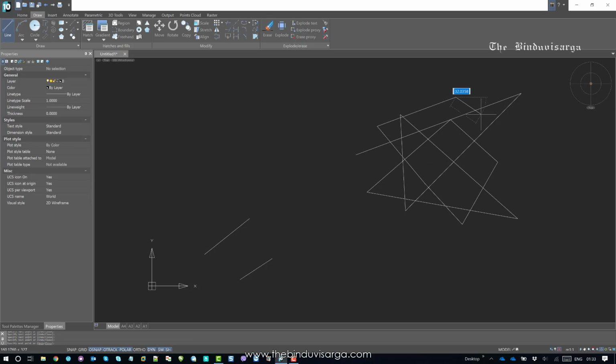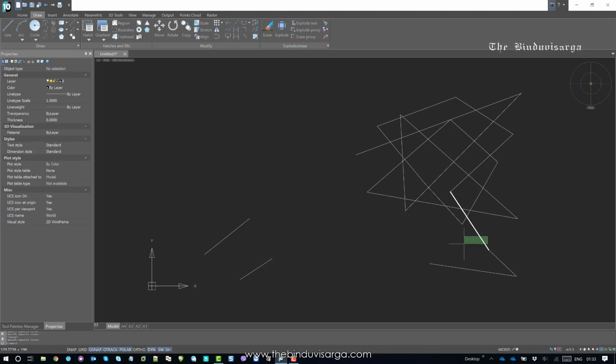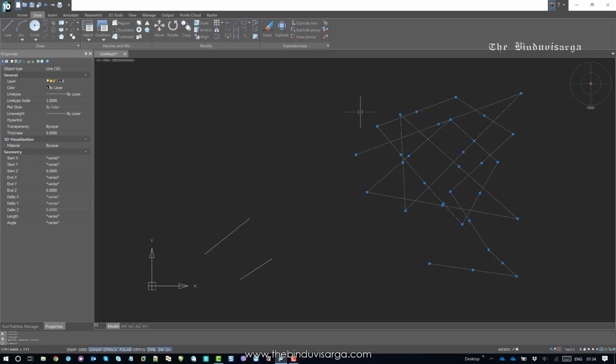I have many line segments. So these are different line segments having different lengths, right? The length of the line segments varies because I have different values, right?